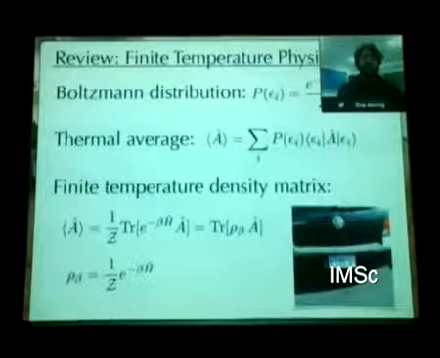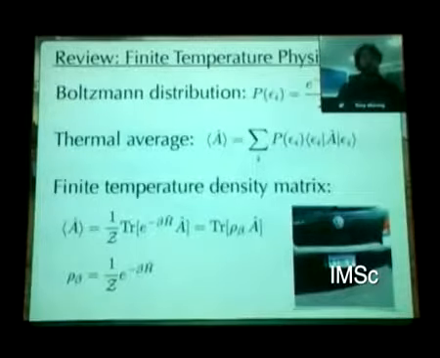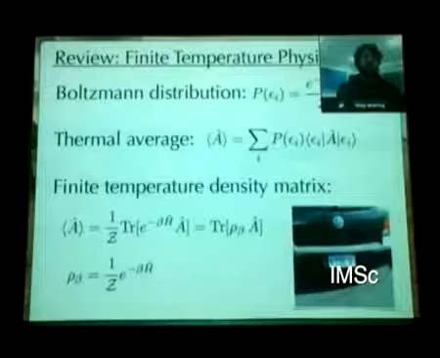And then once you have these energy eigenstates, you do a sum over them with these weights, and you get the correct thermal average. And of course, in terms of the density matrix, instead of having these C-number weights, you just have an operator of the weights. But the advantage there is it lets you compute this trace over the thermal density matrix. You can think of computing that trace in any basis, not just in the basis of energy eigenstates.